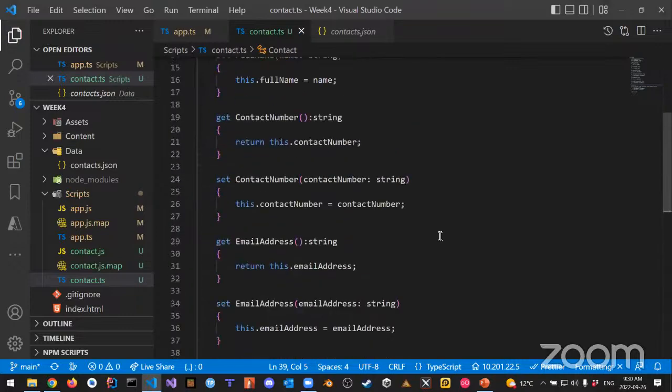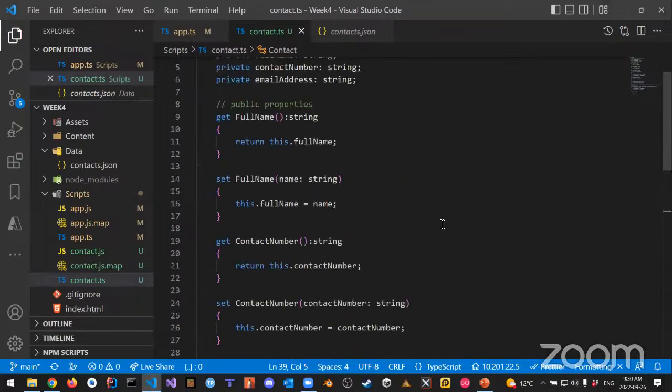Anyway, so back to that then. Private instance members and public properties is called data hiding, or encapsulation is the keyword that we use. Encapsulation is a process when we create a class that hides private instance members and shows public properties. That is what it's called, encapsulation or data hiding. It's a principle of OOP, object-oriented programming, right?